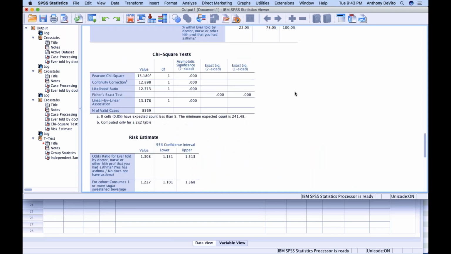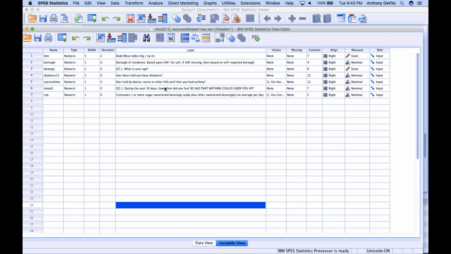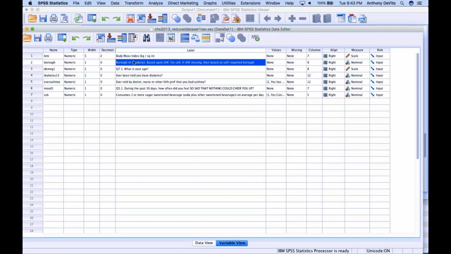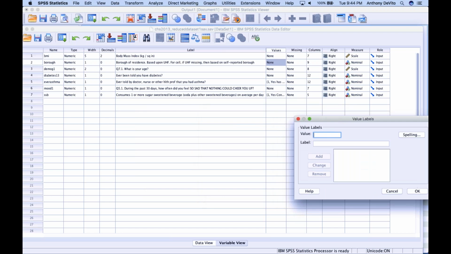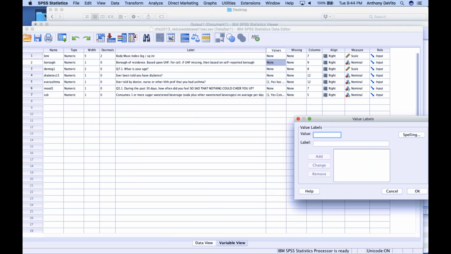So now I'm going to do another interesting one, again just with these particular variables that I picked out. One of the things I've included here was the boroughs, right? Body mass and borough of residency. Now I know there's going to be 5 values. I should go in here and code it. Number 1 is Brooklyn. Number 2 is, well, why not? Let's do it. If we're going to do this, might as well do it right.